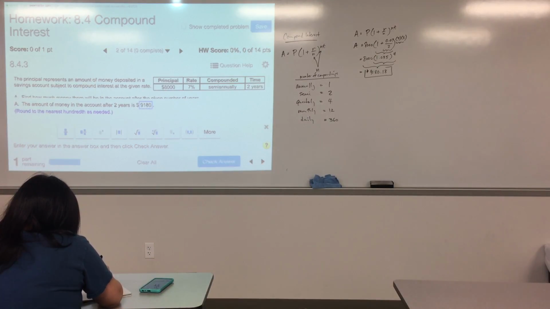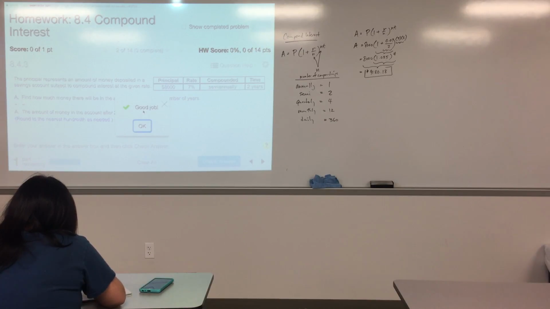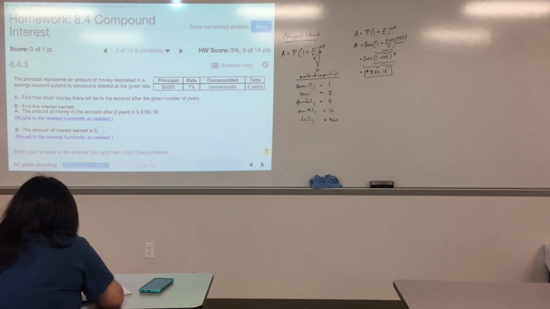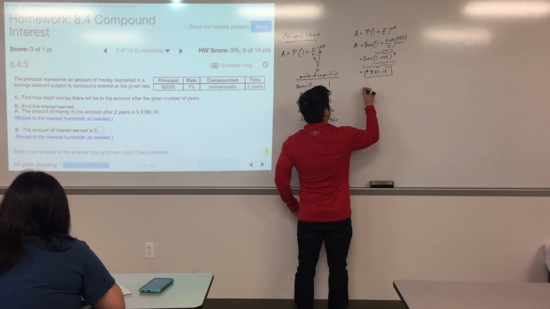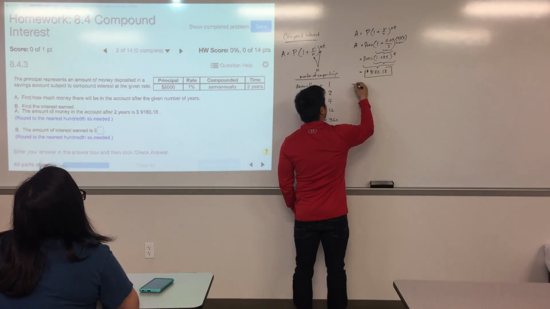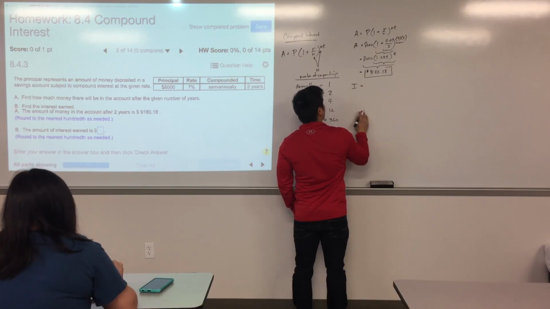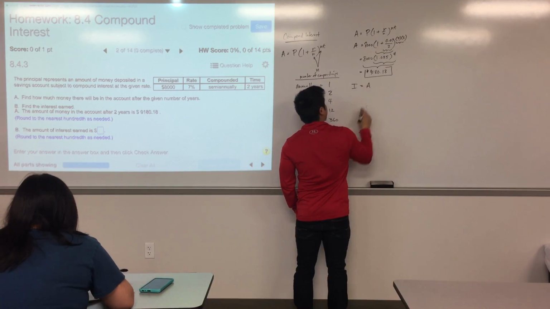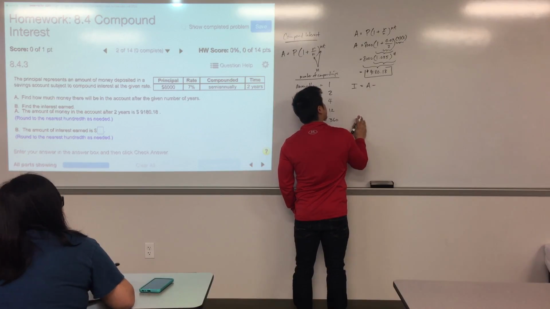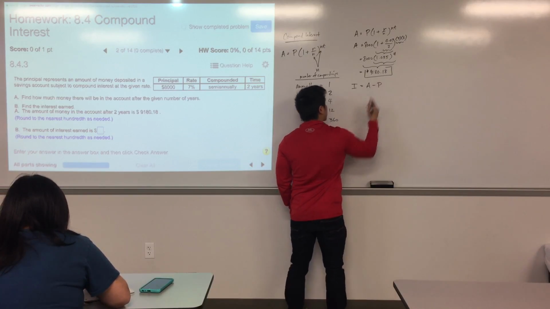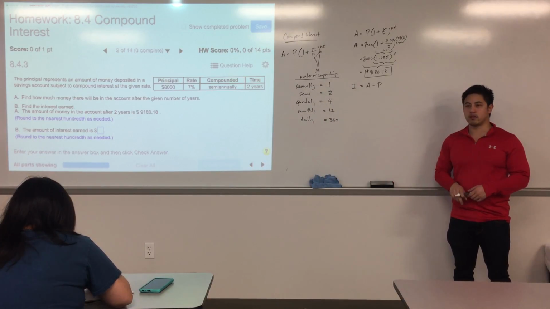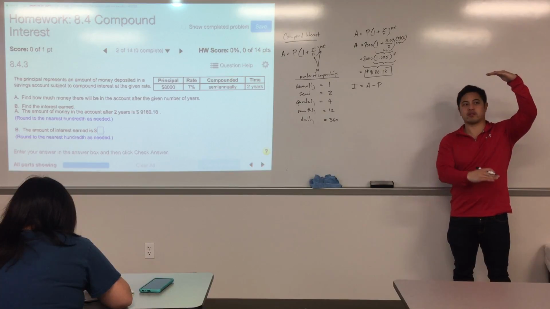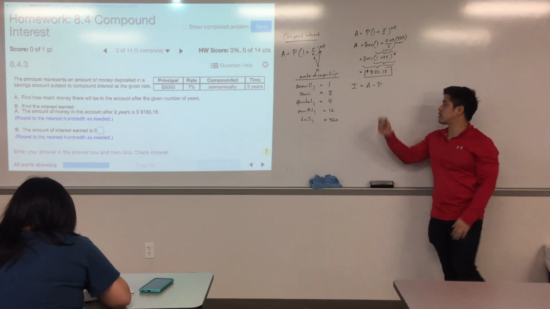9180.18, is that right? Yes. And there it is. Okay? Very, very good. Now, once you figure that out, we know that we can also calculate how much interest we earned. The interest we earned is always what? How much the account grew to minus what? The principal, exactly. So the amount of interest that you earned is the difference between your future value and your principal. That's the difference there, and that's your interest.